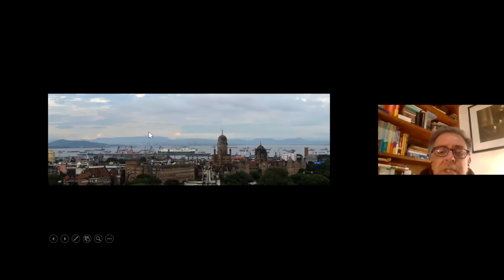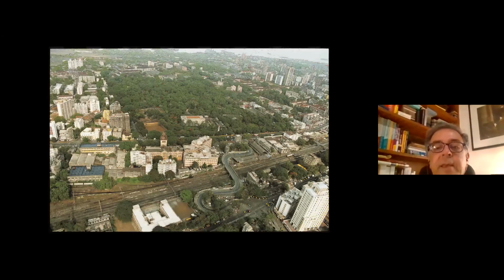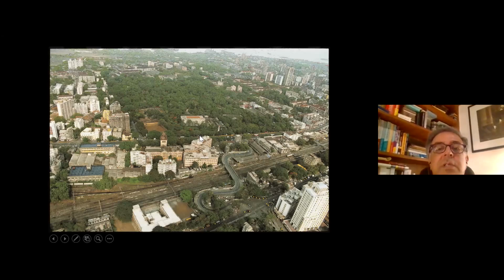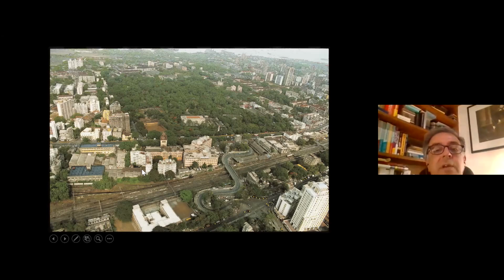So for a long time, you read descriptions of the British being very nervous because all of this area was what they referred to as Maratha country, and they had not any control over it. There's some description of the guns being heard at the taking of Karnala during the time of the battles of the Duke of Wellington in the Maratha War, and the guns were heard in Bombay as well. You can see the S Bridge, that's Victoria Gardens or Rani Bagh, and the zoo. Anything else of interest here? Yeah, this used to be the old Elphinstone College, but now it's the Central Railway Hospital, and that's Rustom Bagh over there.